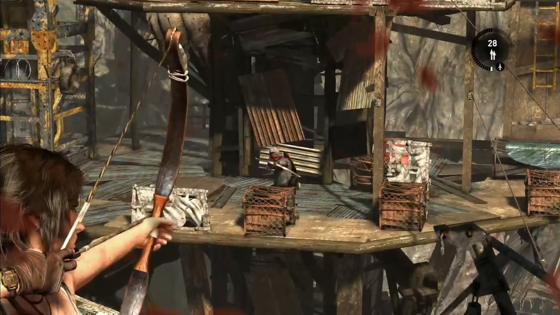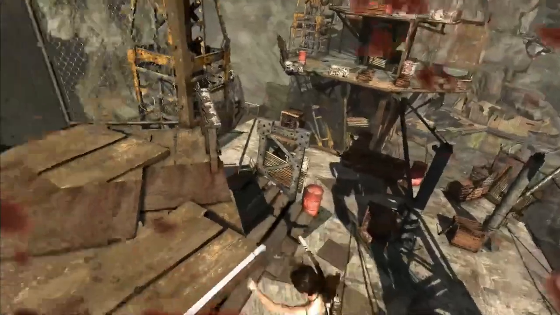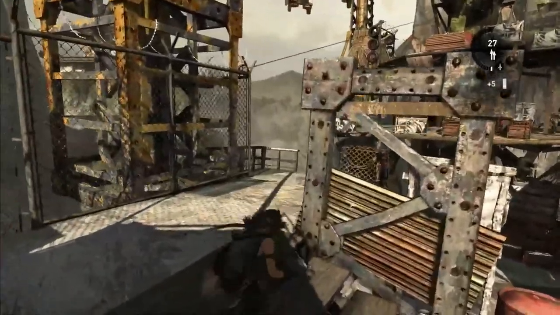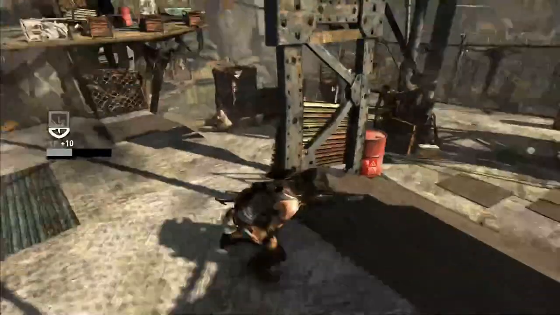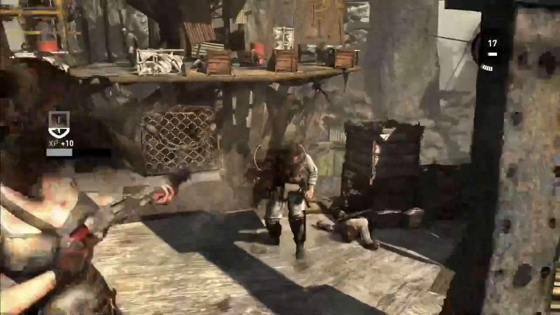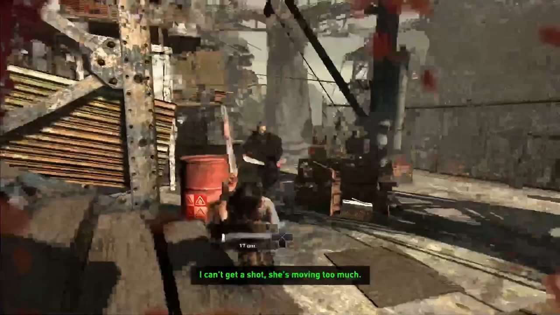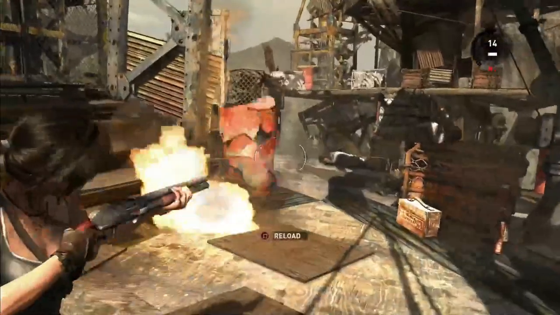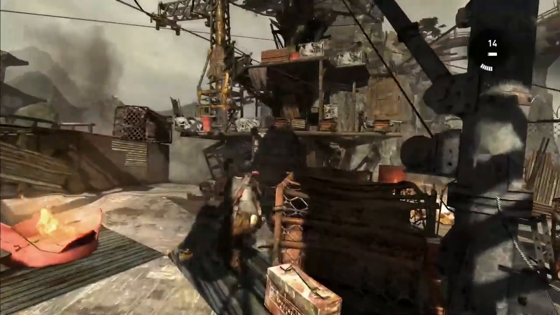Come on. Shoot him in the head! There you go. Get down there! How the hell are that? That works. Bam! Woohoo! Oh, there's the guy! Holy crap! Didn't see that coming. Woo! Oh god.